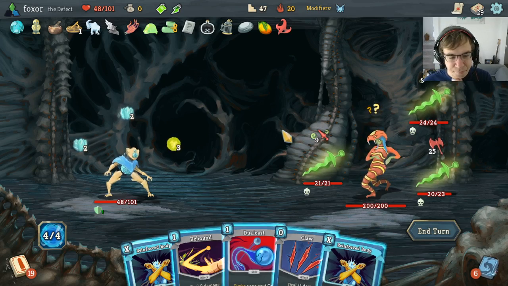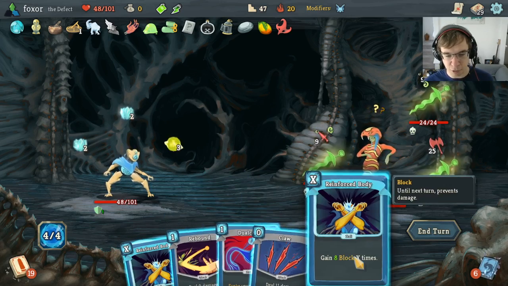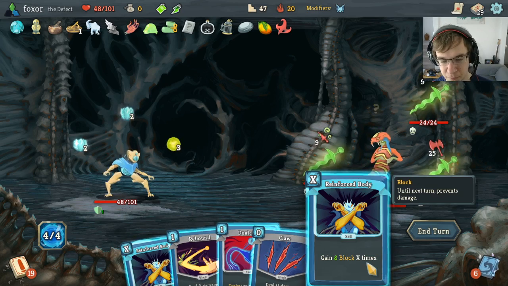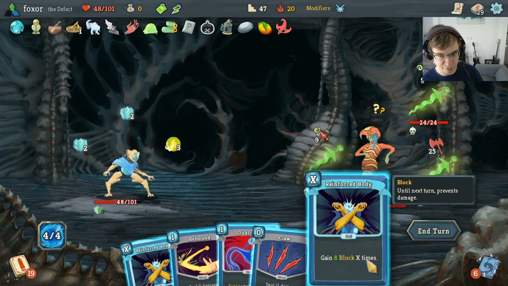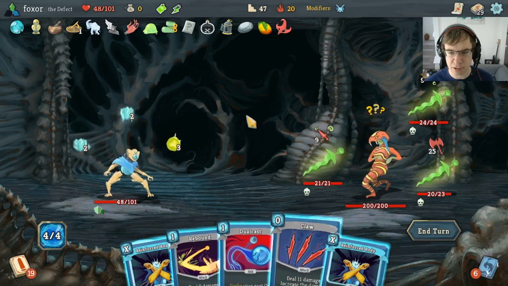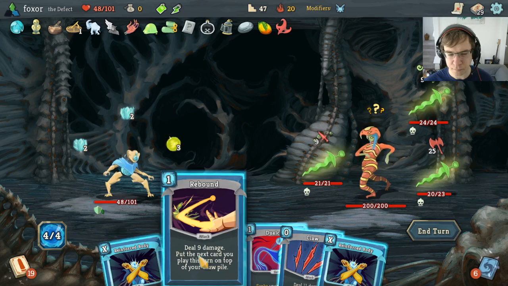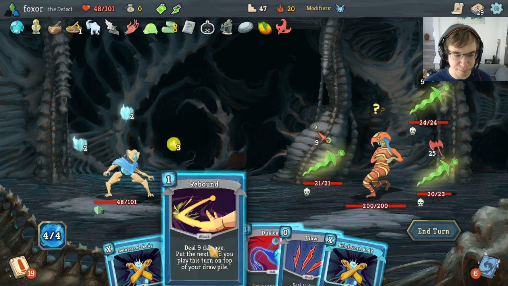So if we Rebound Claw and Reinforce Body twice, then we are getting 7 total procs of Reinforced Body, which blocks for 8, so we're blocking for 56, so we don't actually care about this dagger. We don't need to kill him. So we're going to Rebound Claw on somebody else. And it does 20 damage. So we're going to hit this 21 health dagger and hope that the lightning kills him.